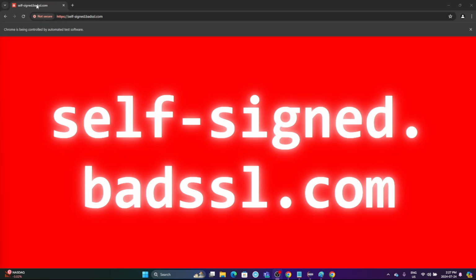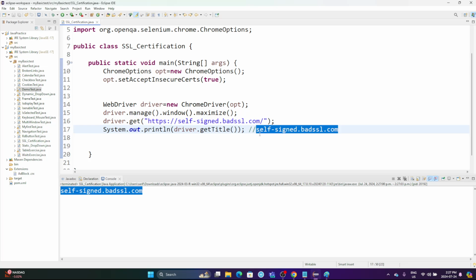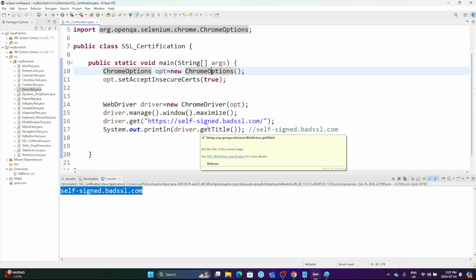Now you will see the title is the self-signed badssl.com. If I close this one, you see the title is this. So now it's matching our title. That's the way the ChromeOptions object can help you overcome any SSL secure problem.